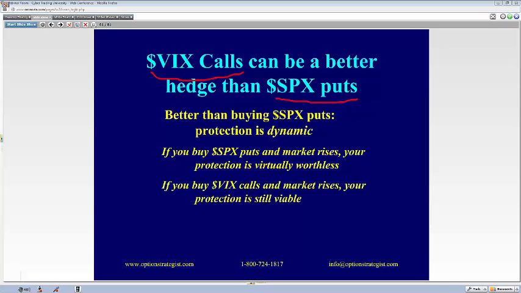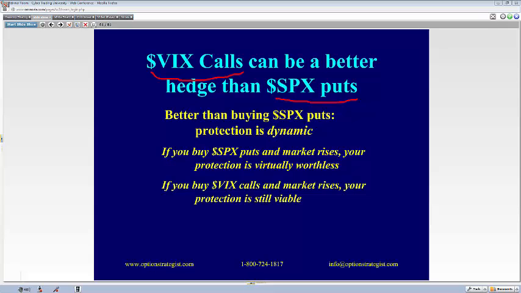Let's take two weeks ago. Let's say VIX is trading around 12 or 13, and let's say the futures were trading around 14 or 15, and you go in and you buy a VIX 20 call as a hedge. Well, then the market goes straight up. Compare that to a guy who bought an SPX put. The market goes straight up. Any SPX put you bought is pretty much worthless and not even going to do you any good if the market turns around and goes down, unless it goes down a lot. The VIX continues to hang around at that low level.